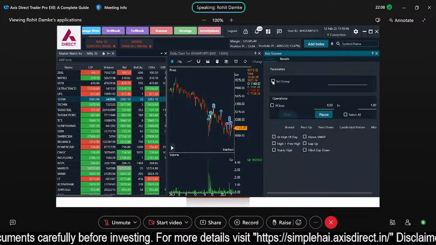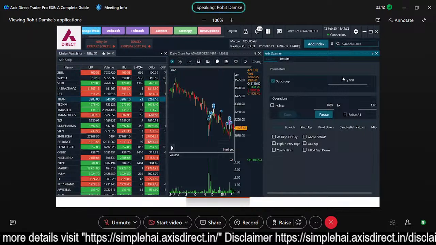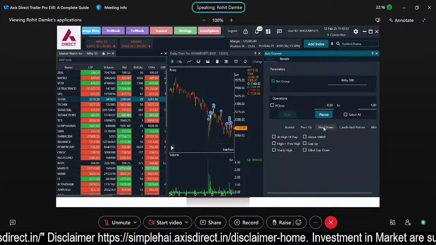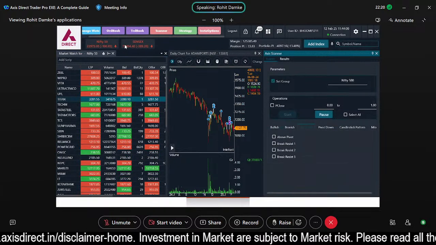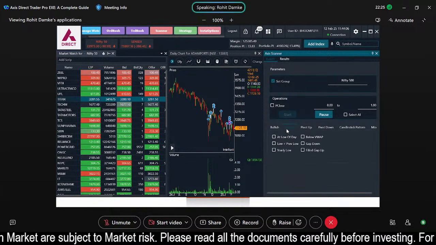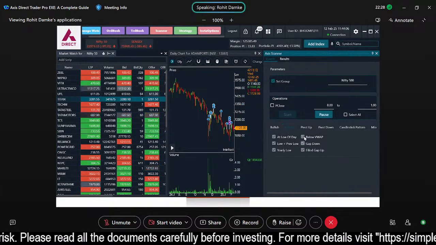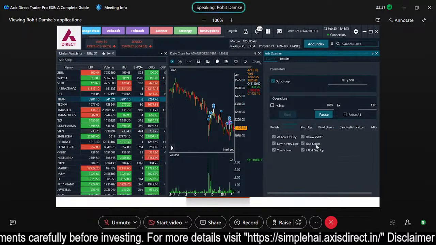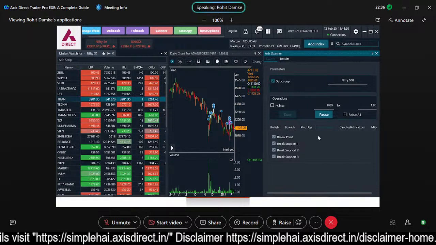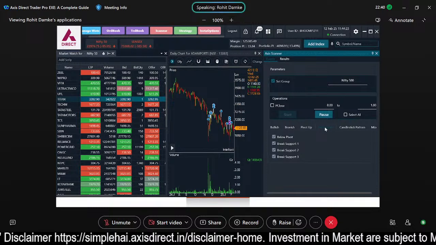You can see that there are 500 stocks in this particular index. Currently the market is a little bit in bearish mode, so I will select a few bearish indicators so that I can get good results in this scanner. I have selected all 6 bearish conditions, and I will also select the downside, that is, the pivot downsides and support levels. I have just selected this, and I will chart it.